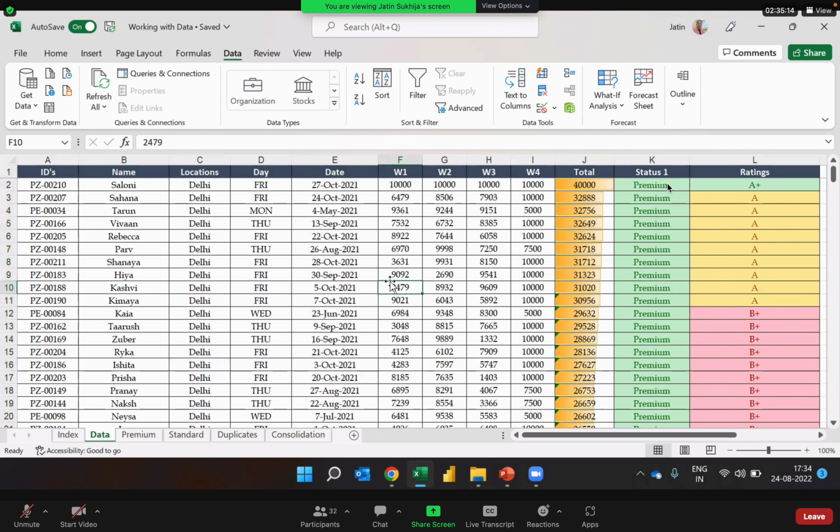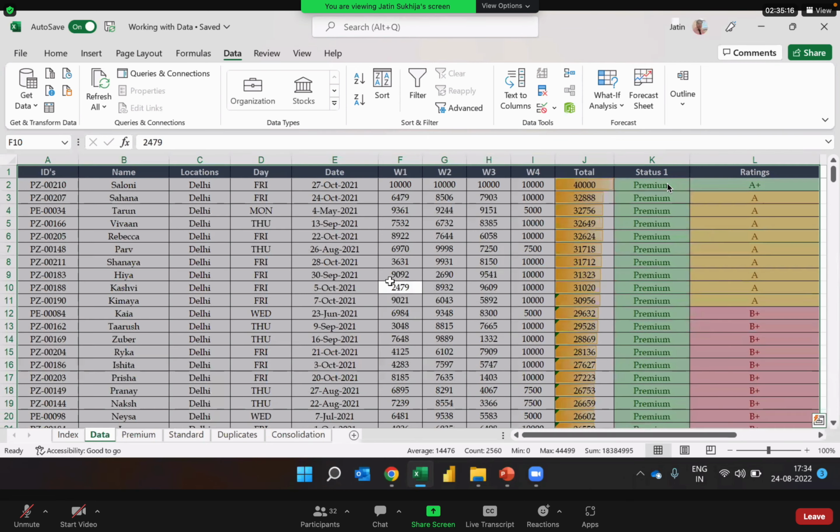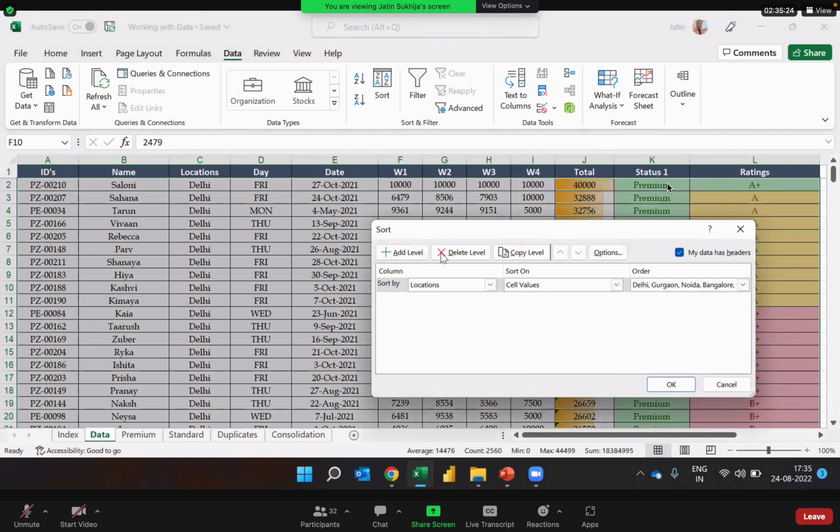For that, again select the data. Go back to data and say sort. So sort by location is fine. This is absolutely fine. But above this, we have add level, which will help me in adding a second level sort.